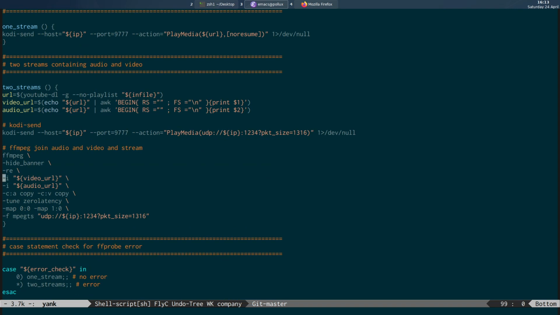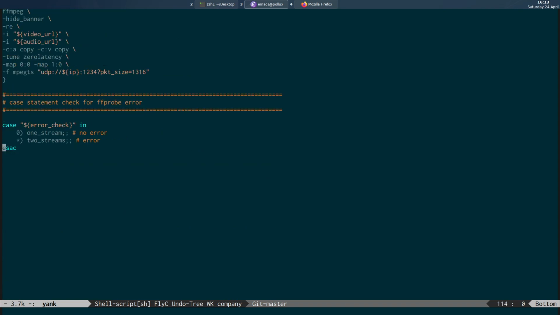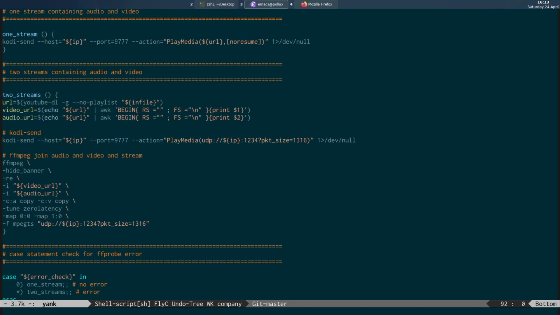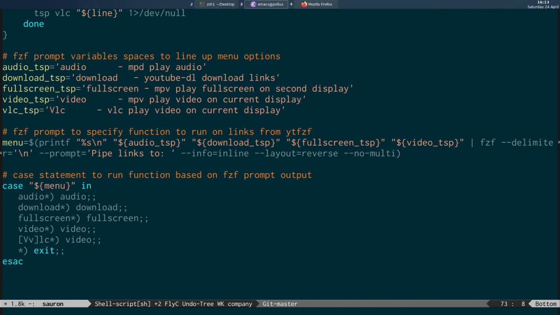So that's another option that you could do, and it also has a feature in it: sometimes you get YouTube links that won't play in Kodi because they use 2 dash streams, and what this will do, if that's the case, is use FFmpeg to stream that stream over UDP locally into Kodi. So that's another thing you could do. You could use that script.